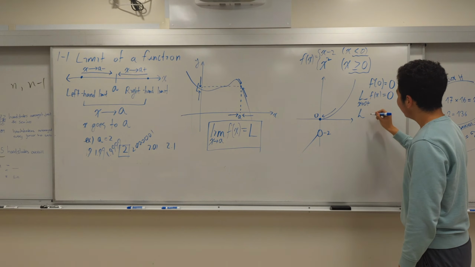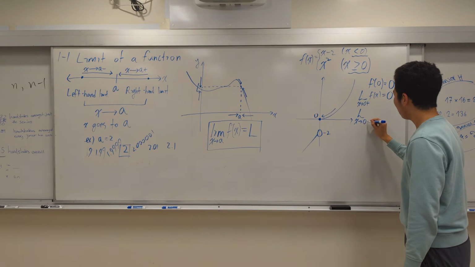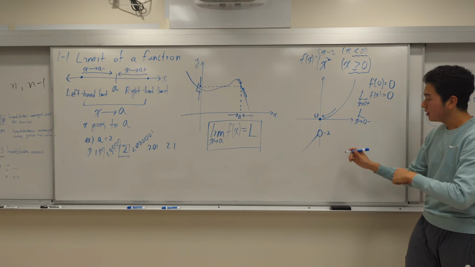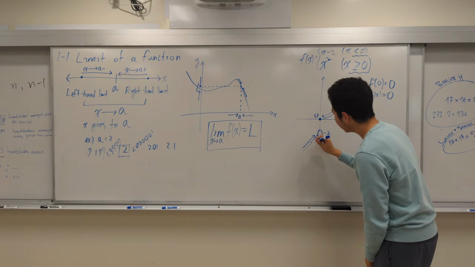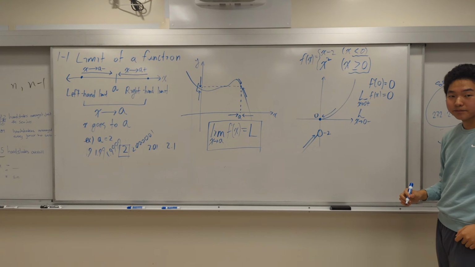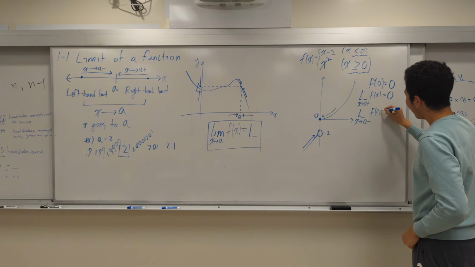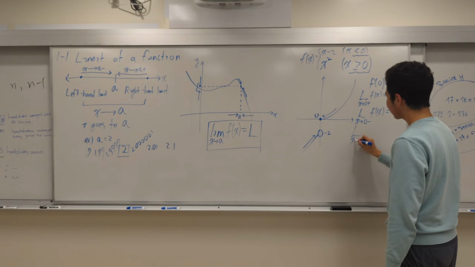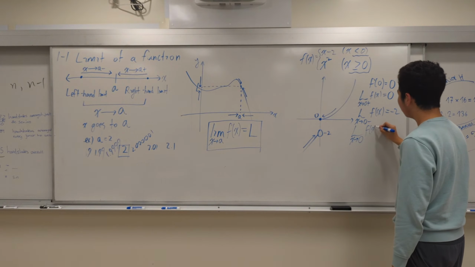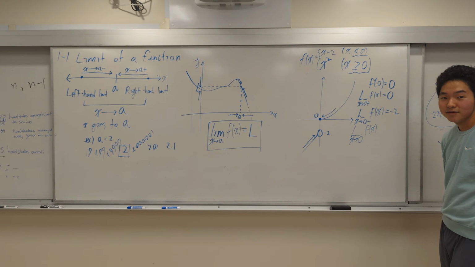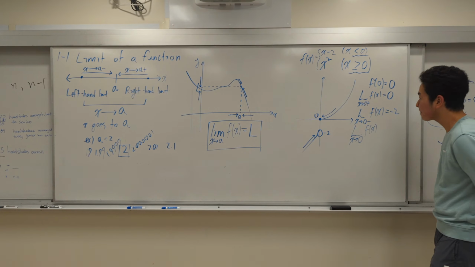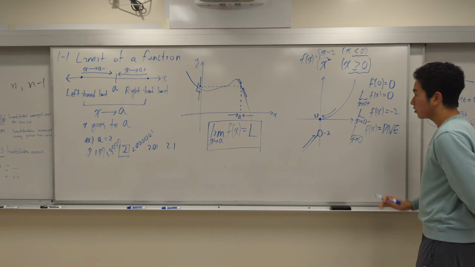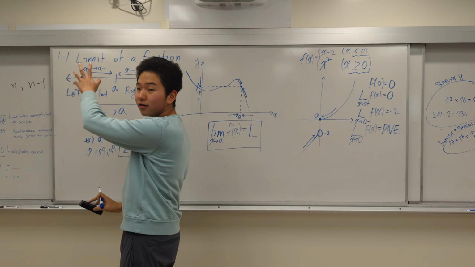But what's a little bit more interesting is what happens when x goes to 0 minus. 0 minus means we approach it from the left-hand side. So what does the y value go to as we approach it from the left-hand side? Yeah, -2. Then how about this? What is the limit as x goes to 0 of f of x, without the plus or minus? It's kind of confusing, right? We say it does not exist. Here's why.